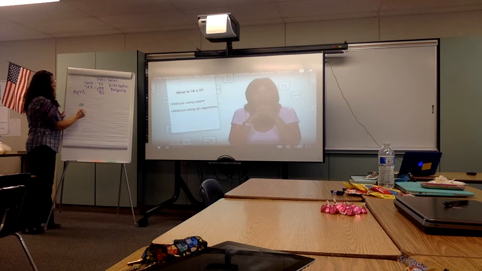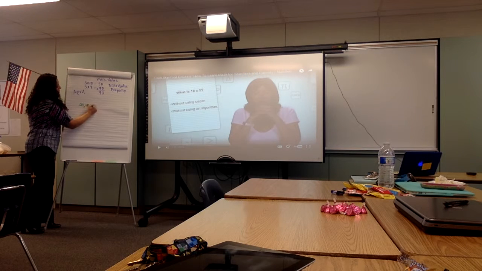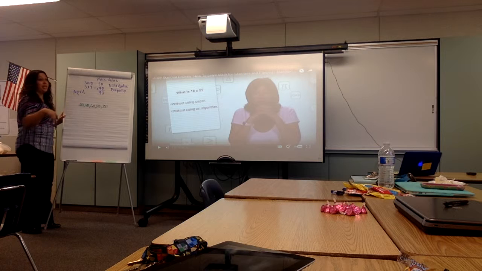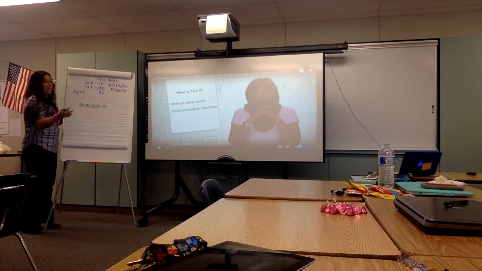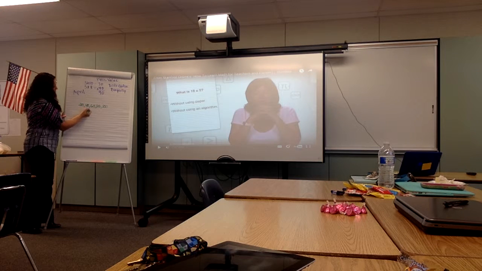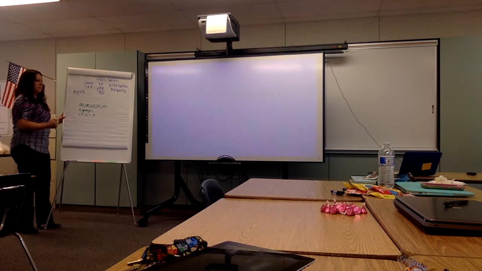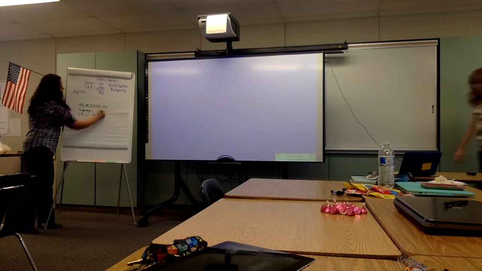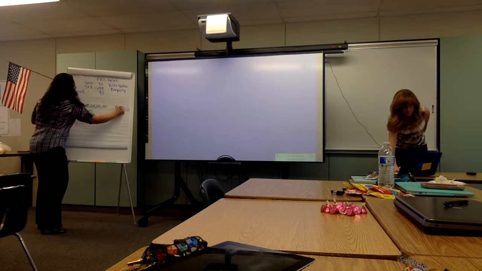20, 40, 60, 80, 100. I just want to make sure that I'm writing it exactly the way you're thinking. That's what I have to make sure of with the students. And then I knew that there were 5 groups, so I went 5 times 2 would give me 10, because each one was less than 20 by 2. So 5 times 2 equals 10. And then I went 100 minus 10 and I got 90. And it made sense in my head.